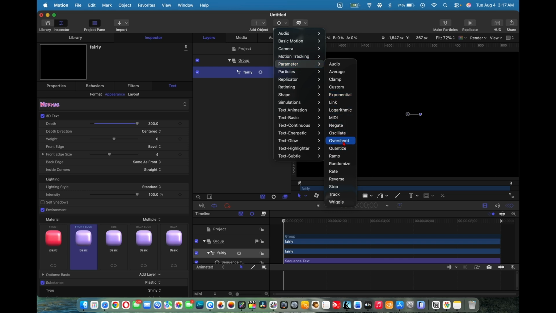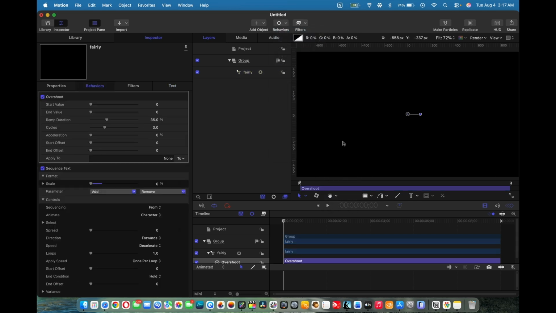And then in overshoot, it's going to be applied to property transform scale. Set the start value to like negative 100. So it pops up, so it looks like this.